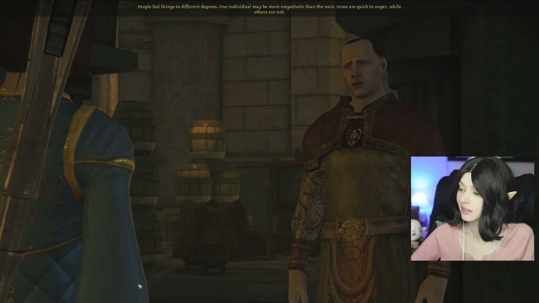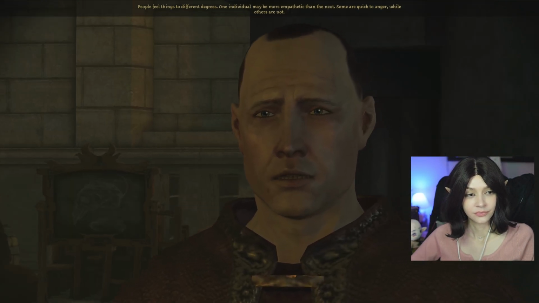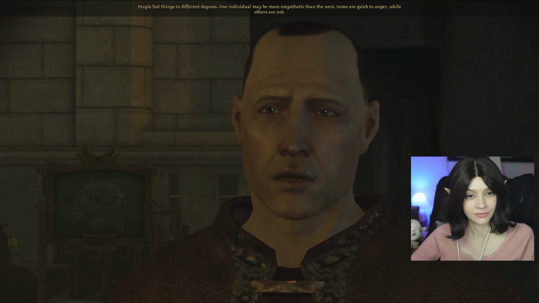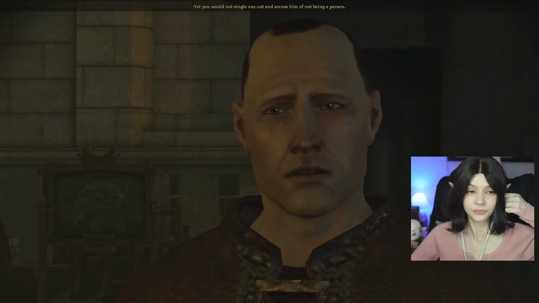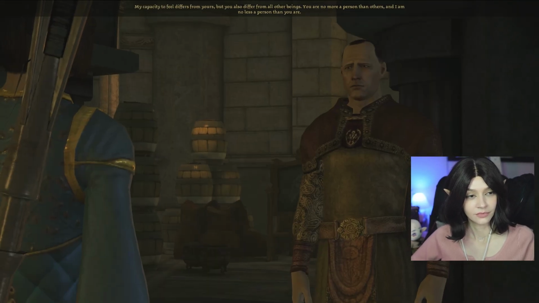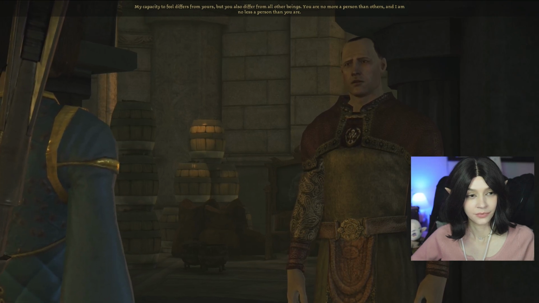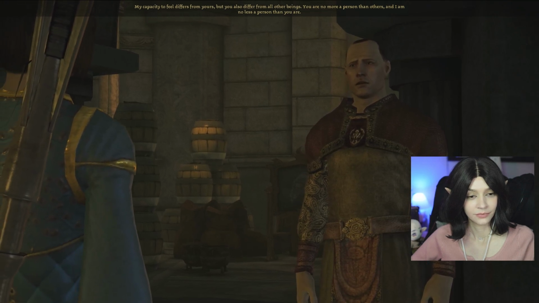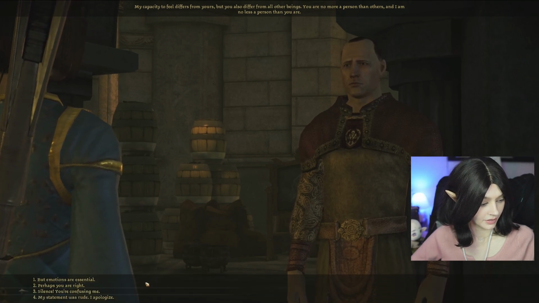People feel things to different degrees. One individual may be more empathetic than the next. Some are quick to anger, while others are not. Yet you would not single one out and accuse him of not being a person. My capacity to feel differs from yours, but you also differ from all other beings. You are no more a person than others, and I am no less a person than you are.